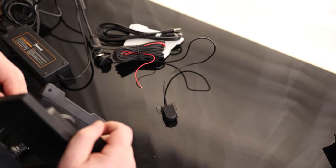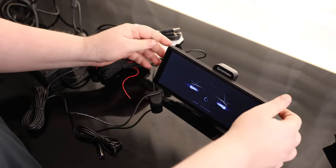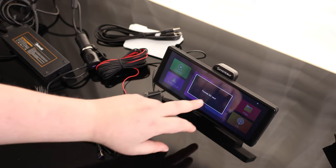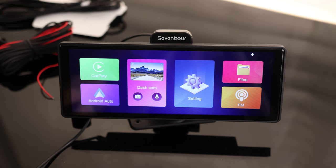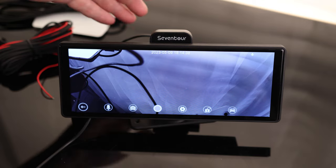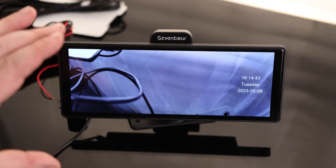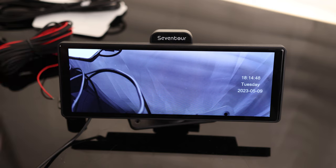Let's plug this guy in — I'm just going to plug it into this adapter to test it. Wow, that has got one heck of a speaker on it. It's prompting to format the SD card. Touchscreen — that's nice. It has a very bright display too, so if you're driving during the day you don't have to worry about as much glare. So dash cam — it works right out of the box. If I want to see what's going on in front I can record, and that kind of in itself pays for itself. The fact that this comes with a dash cam built in is really cool.